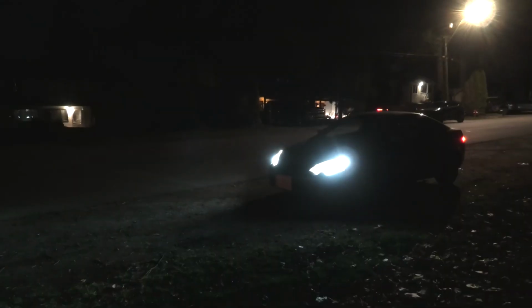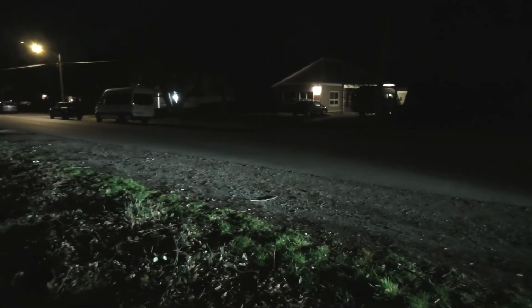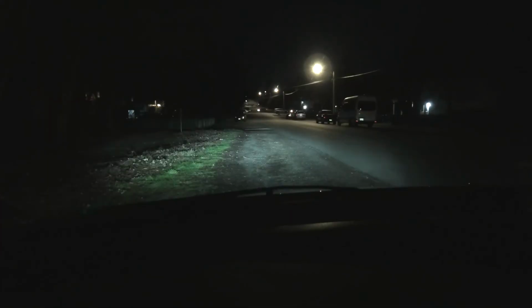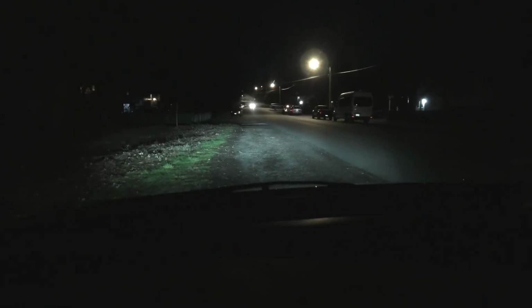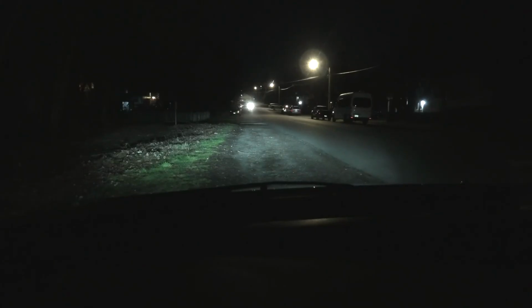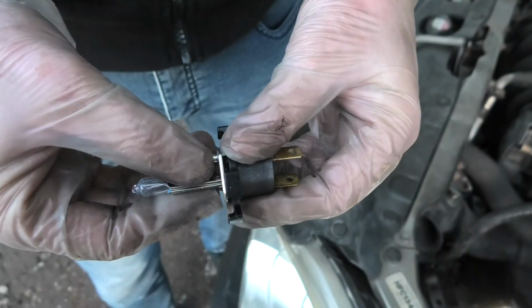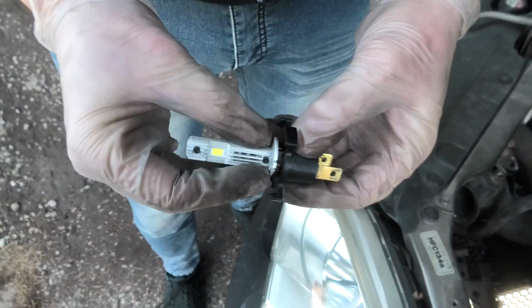I'll show you guys how it looks from the front. Again, a huge improvement compared to the original halogen bulbs. I'll show you guys how it looks from inside the cabin. Again, bright white light. Besides that, these bulbs are the same size as the original halogen bulbs. There is no need for any adapters. You simply plug the bulb into the base and install it.